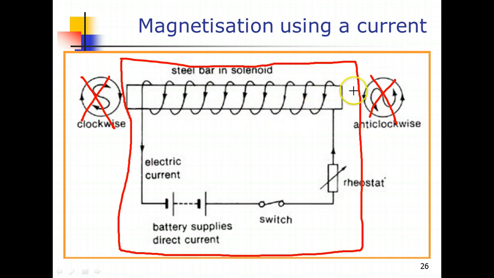So in this pattern, the steel bar will eventually become a permanent magnet. O levels, they would like to ask then what would be the pole that is created at the right end and the left end of the steel bar, having the current flowing through the solenoid in such a manner. So how do you determine that?